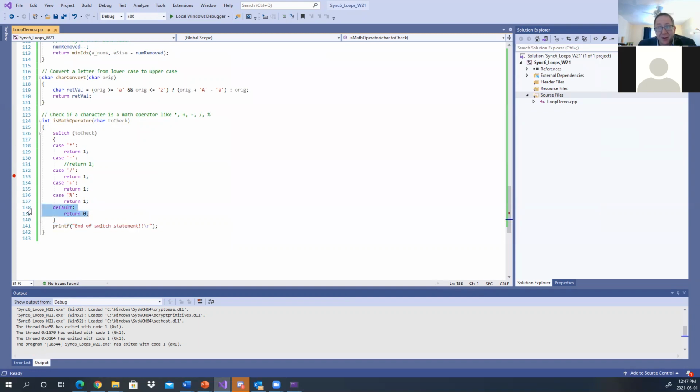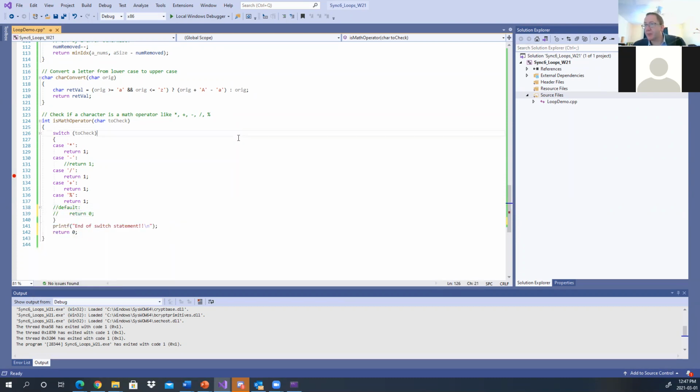Because the default returns something as well. And as soon as I say return, I'm out. I'm done. I can't do anything else. There are no other steps. As soon as you see the word return, I'm done with that function. So at that line, with that default, I got to the return 0, and I was done with that function.